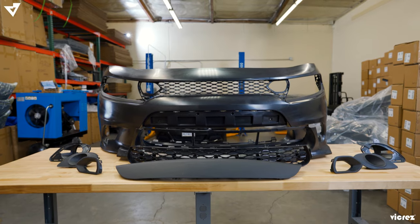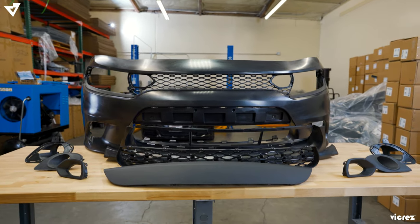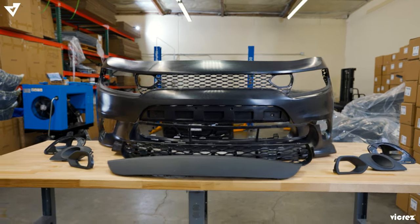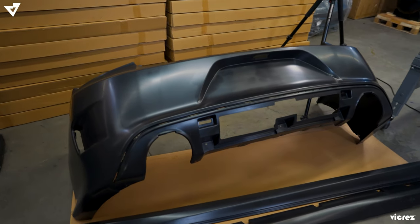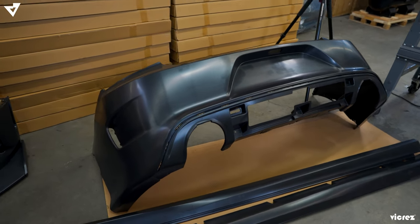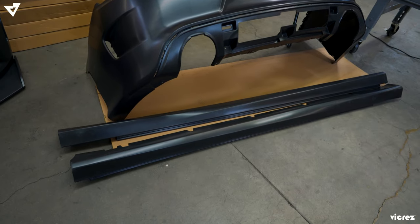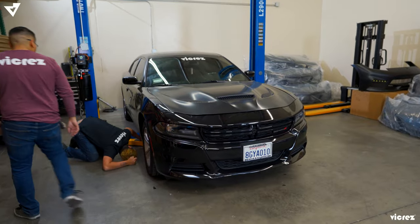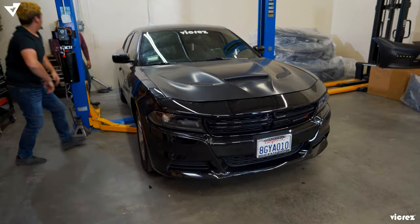It's going to be going from an SXT to an SRT. First, we're going to start with the front bumper. Part number for the front bumper is BC101820. Then we're going to move on to the rear bumper, which we have over here, and the part number for that one is BC101821. Then we're going to move on to the side skirts, and the part number for that one is BC102125.